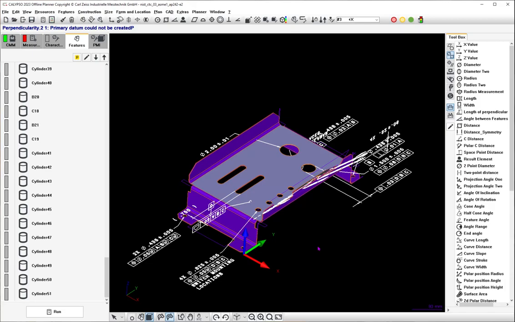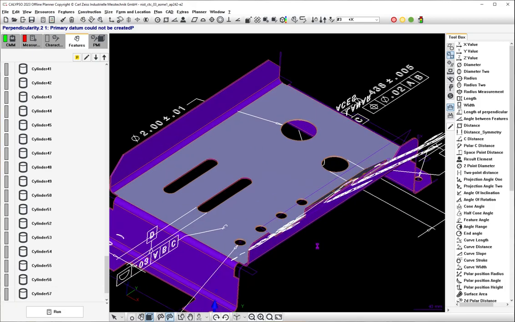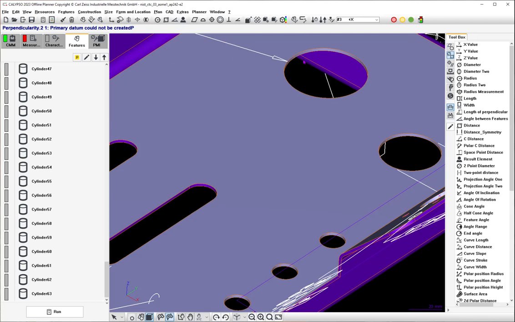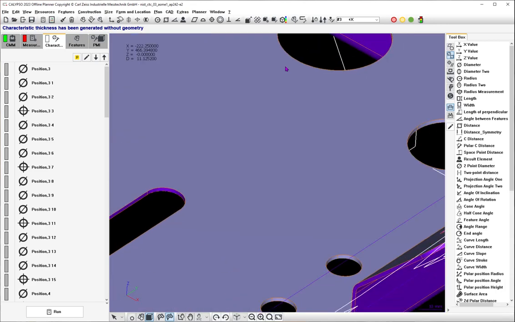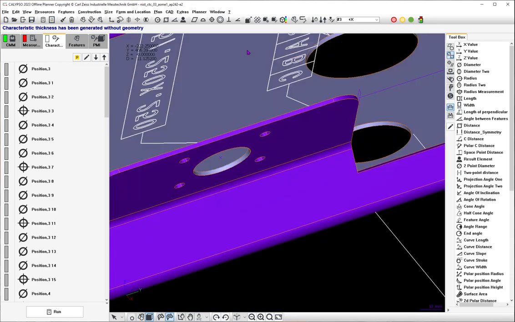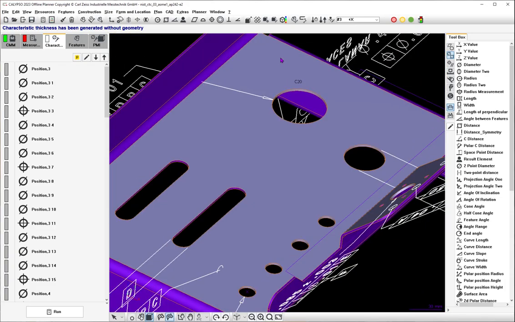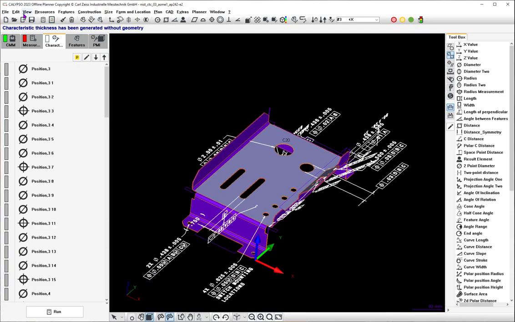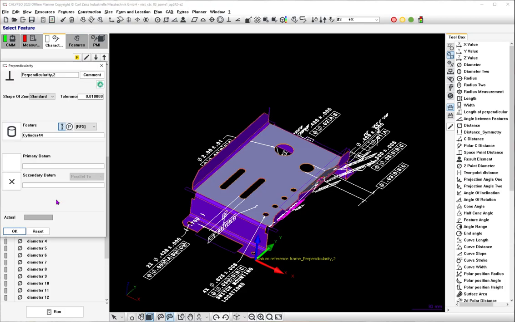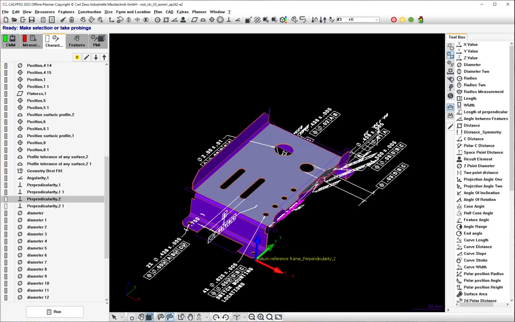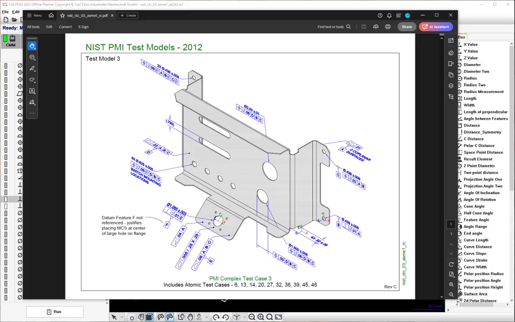Looks like it grabbed cylinders. Of course, this being a sheet metal part, you really don't want to do cylinders. Oh, and look at this. It's not a healed CAD model, so there are those lines on the side. It might need healing. Okay, so not bad. First off, let's just reduce the icon size. There are a couple of things that didn't come out. No datum, and that says cylinder 44. Let's take a look at our drawing right there.